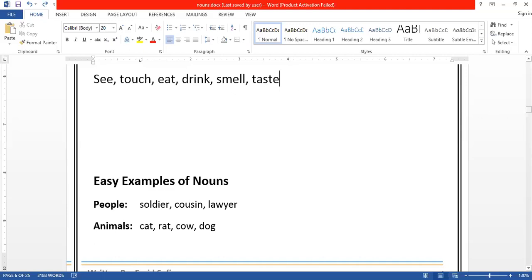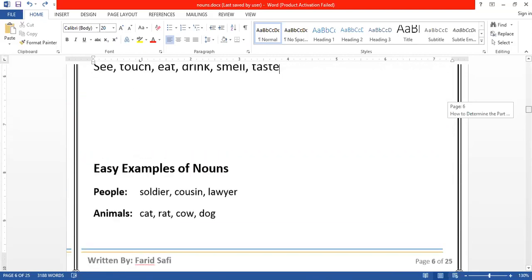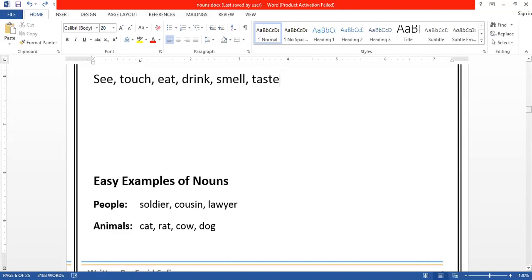So we studied two definitions for them. A noun can be a name of the things and places I had told you, and then we studied that a noun is the name of anything you can see, you can touch, you can eat, you can drink, you can smell, you can taste, or you can feel as well. Anything you can feel, for example, you can feel love, you can feel pain, you can feel air, whatever you can feel, again, that is called what? We call them nouns. It was the basic definition of a noun.